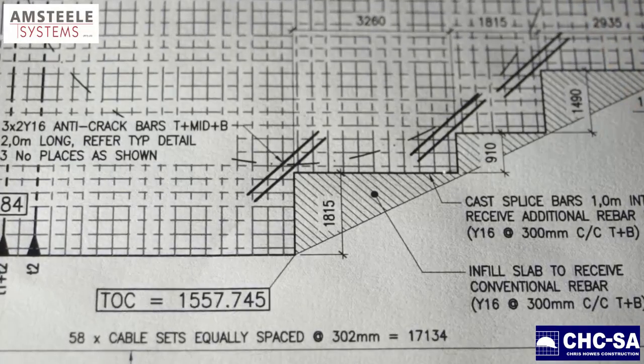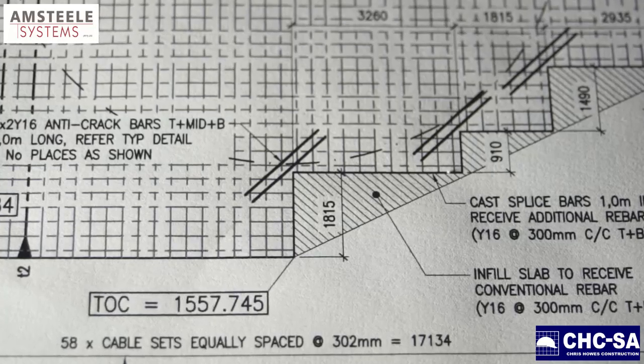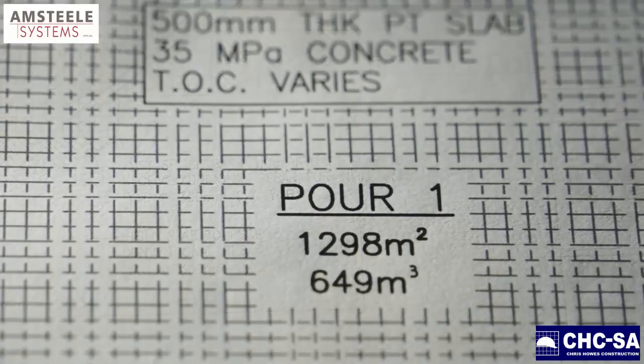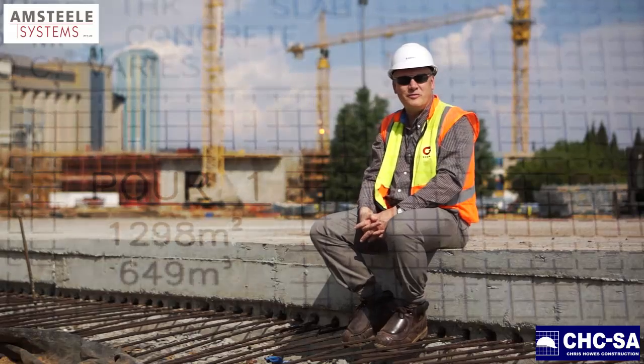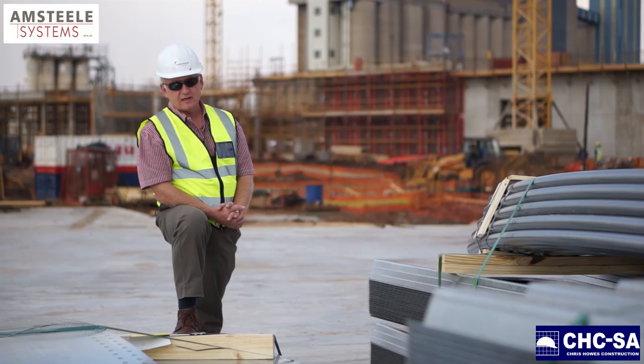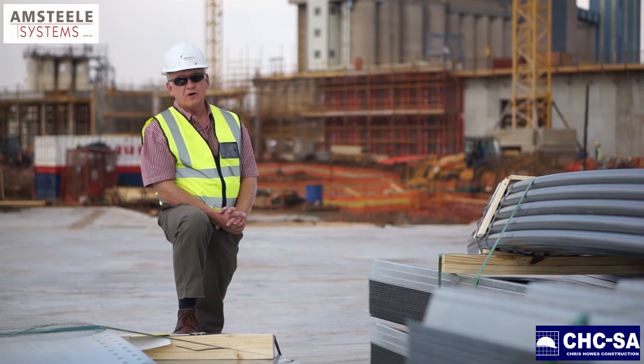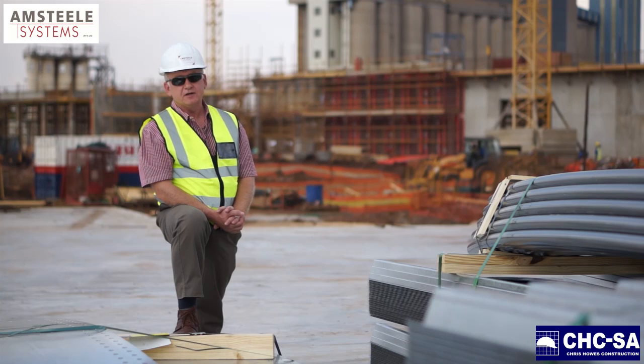The design opted for by PT PAVE was a 500mm thick post-tension slab that compared very favourably in terms of construction time requirement as well as cost. The PT slab solution was faster and more economical in terms of capital cost and program to construct compared to the conventional reinforced concrete solution that was put forward by the engineer initially.